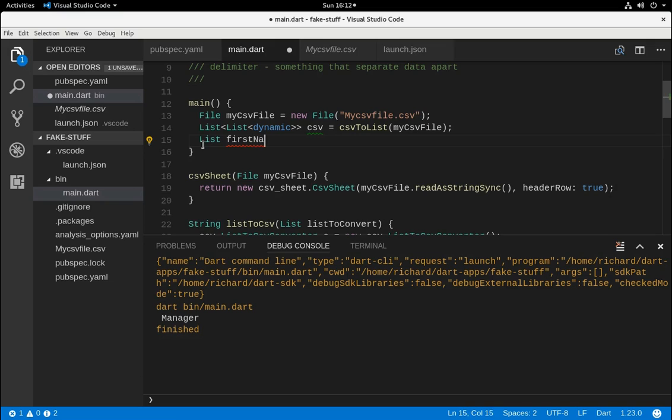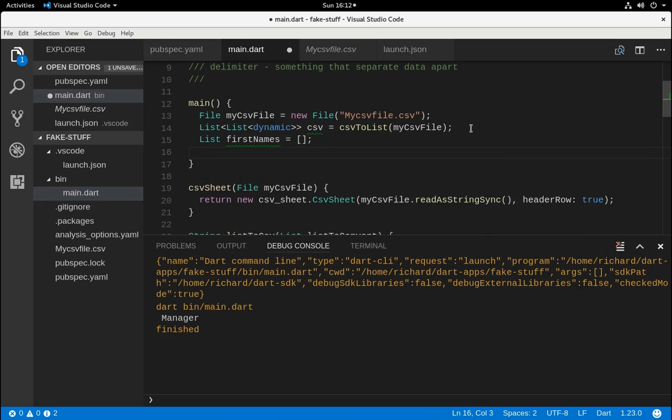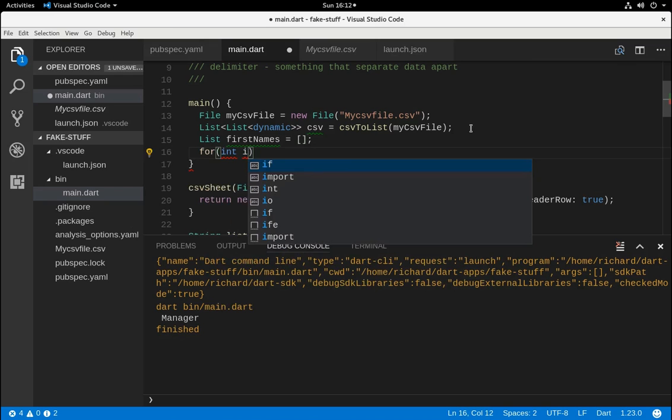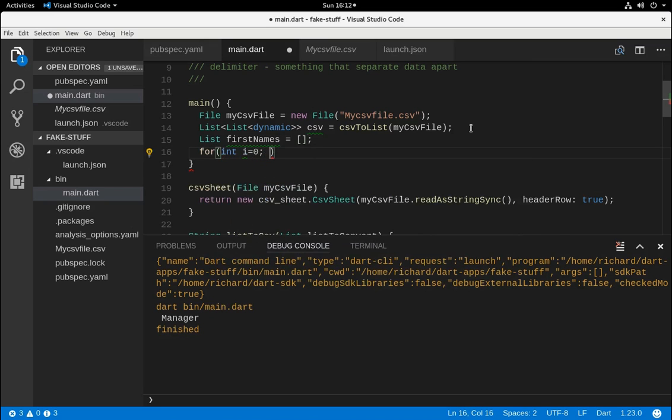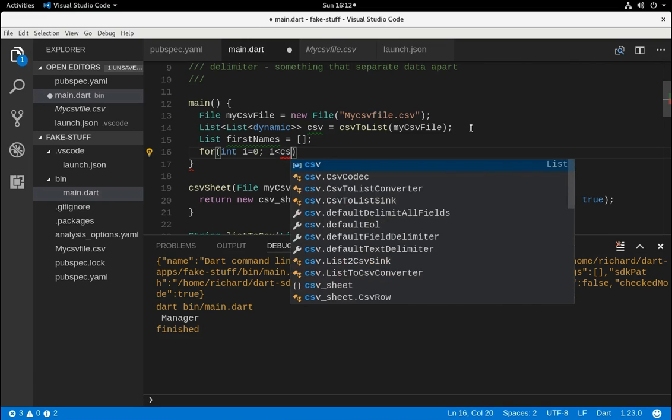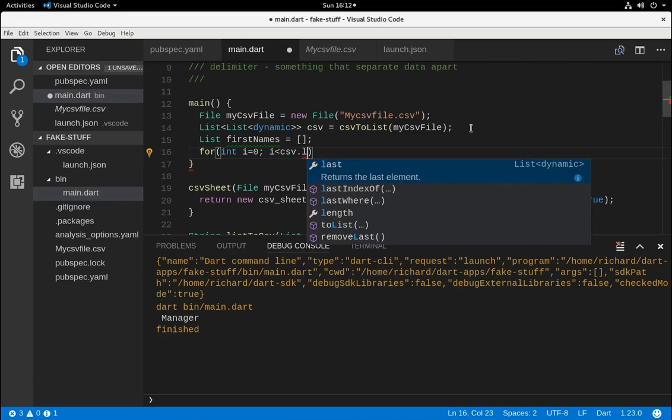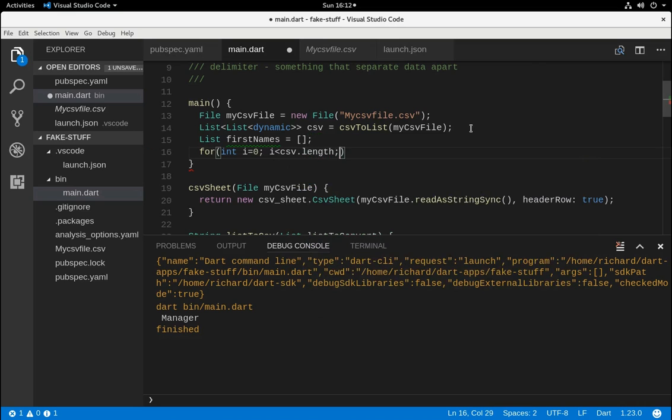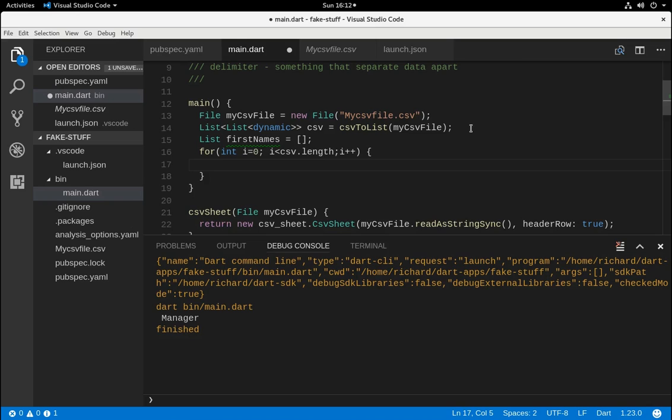first names equals, we can always do this. And then I'm going to say for int i equals 0, i is less than csv.length, i plus plus. We could always do this.